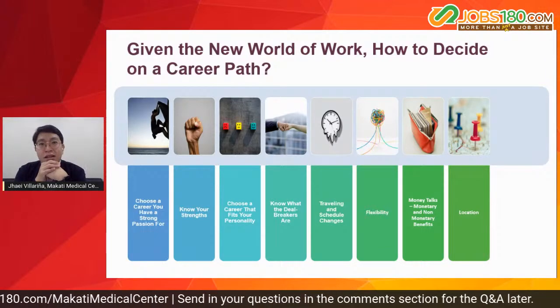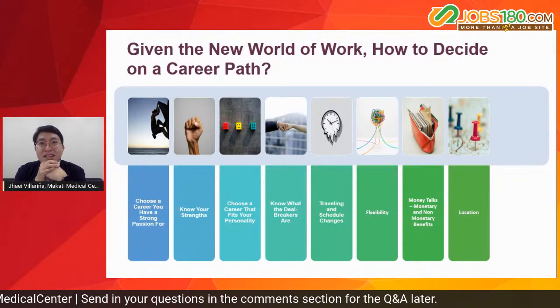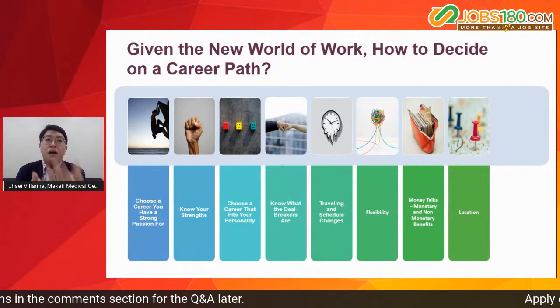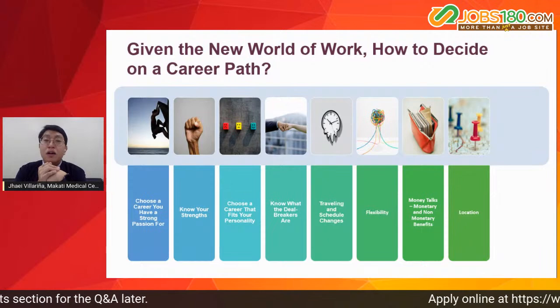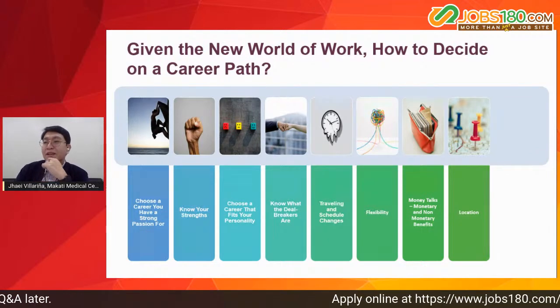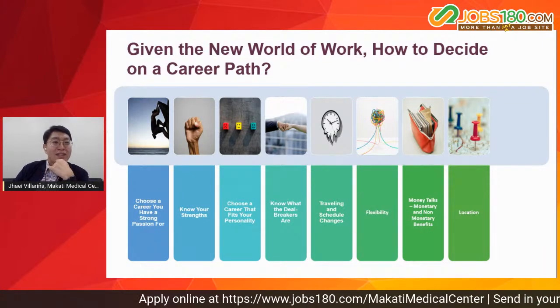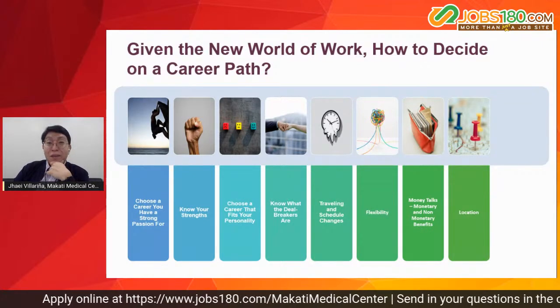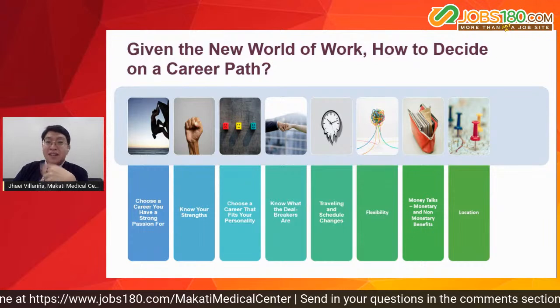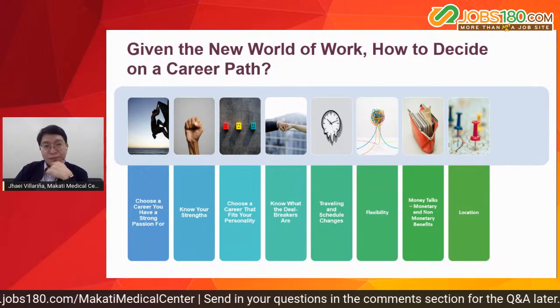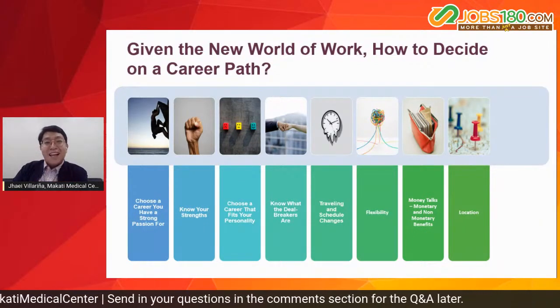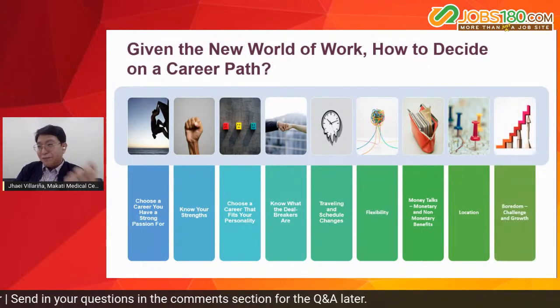So good thing that there are some institutions that help us in giving us accommodations for our mga nurses and the hospital workers. So, yon, you have to consider the location.